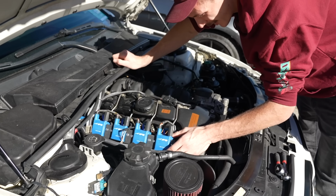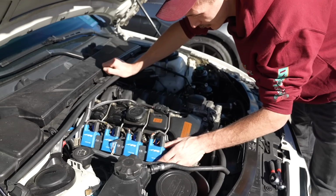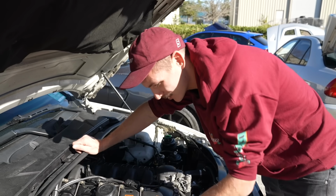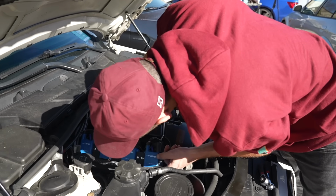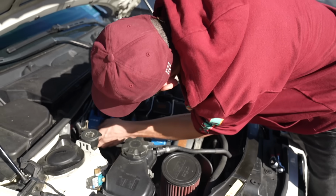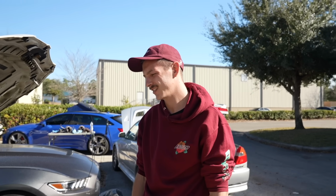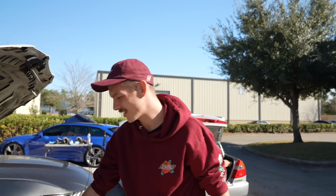People have told me they actually do more harm than good. Everything in BMW world is all conspiracy. It's like, yes, do this. No, don't do that, because I read on the forums that... okay, they have little bolts that hold them on. Freaking Torx, dude. That's why I don't work on BMWs. Use freaking this type of bolt.